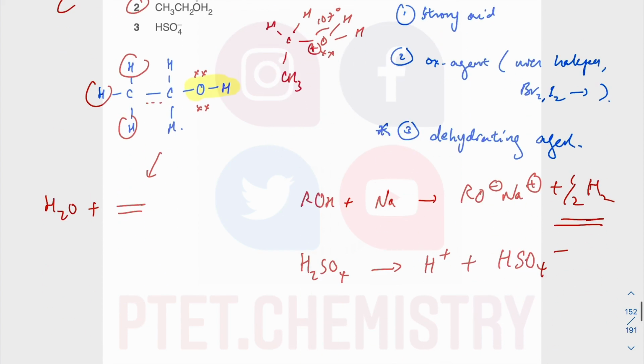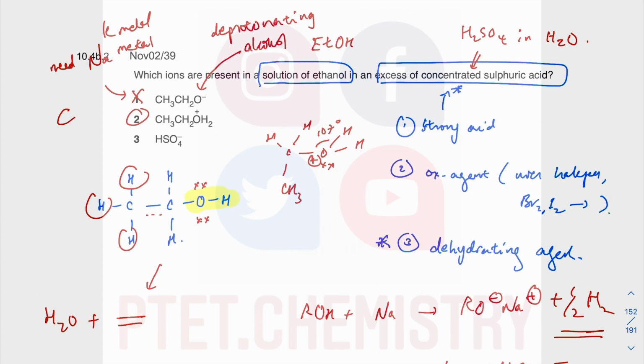Okay, and therefore you can have some of these when you have a solution of ethanol. And one thing is, a solution of ethanol, so this is ethanol in water. They don't say ethanol, they say a solution of ethanol. Just like your hand sanitizer, it's ethanol dissolved in something. Okay, so 2 and 3 are correct. That's option C.